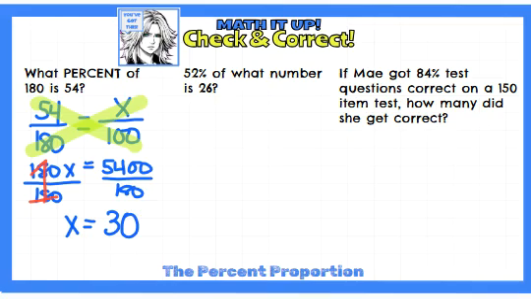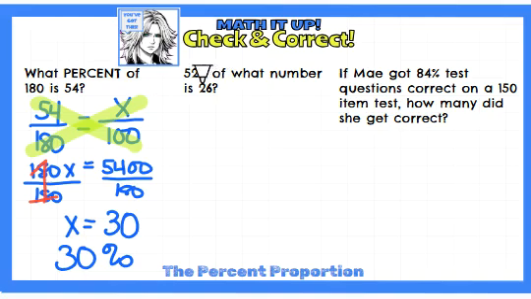But remember, when x is here, then we know that this number is not 30. It is actually going to be an answer of 30%. So kind of think of it like a word problem. We get x equals 15, but the answer is really 15 cows, 15 donuts. So in this case, it's 30% because that was our percent number. Okay, so that's our first one.